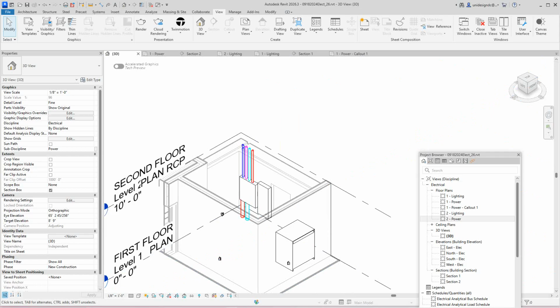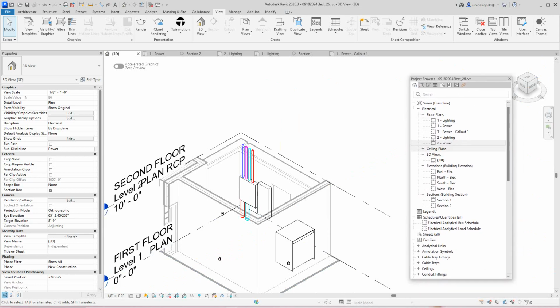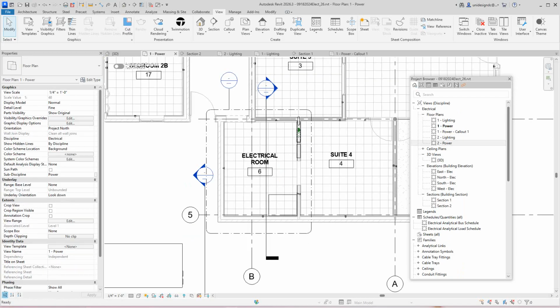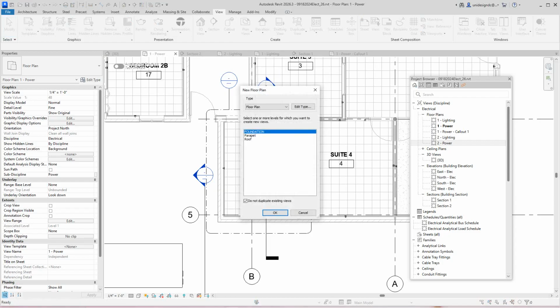Now I'm going to look at the vault that would have been in our lower level here. Okay, so go back into that plan drawing here, and then I want to go to my views, my plan views, and look at this.